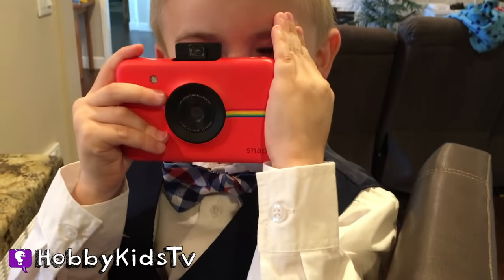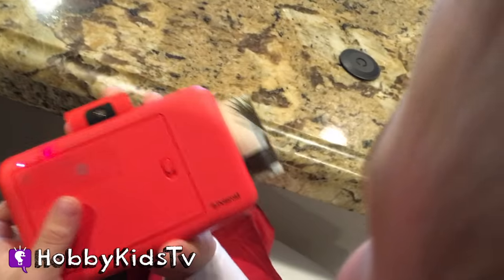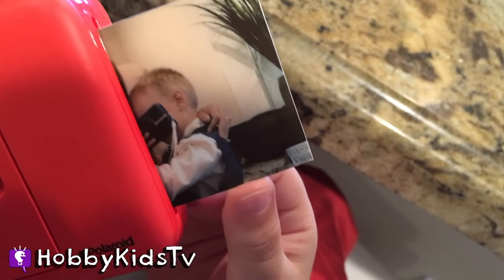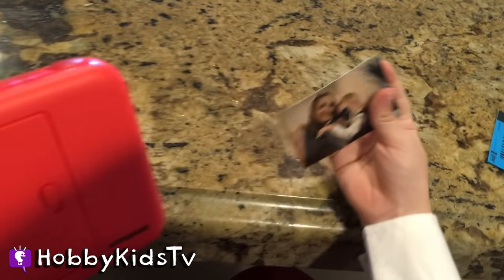I'm gonna take a picture of you, Mike. Okay. Cheese. Come out. Oh, did it work? Oh, come on. Work. So far, I don't see a human. Oh, I see a hand. And I see him. There's Hobby Bear. He's taking a picture of you. It worked, dude. You got your photo. I'm gonna put it in my Lego loft.